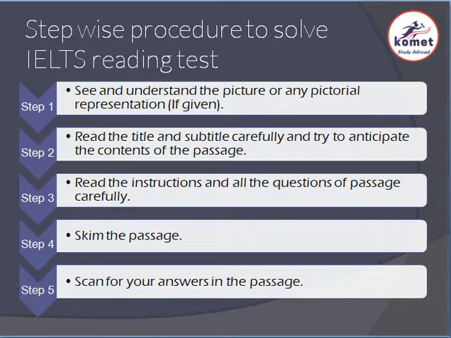Step number one is to see and understand the picture or any pictorial representation, if given. Not all passages are supported by such a pictorial representation, but if it is given, like we have seen in our earlier illustrations of a passage, there was a picture. It is always advised to have a glance at that picture, because it gives a good idea of what the content of this particular passage will be.